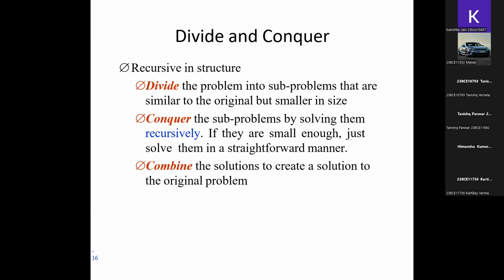In the same way, in divide and conquer, we are using 3 steps. The first step is called divide. In the first step, what we are going to do is divide the problem into subproblems that are similar to the original but smaller in size. Or we can divide the problem in such a way that we are able to handle and solve it.